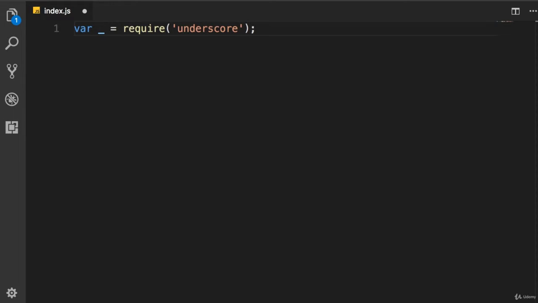Now, this is how the require function works. When you supply the module name here, first, it assumes that this module is a core module. Now, in Node, we don't have a core module called underscore. So the require function thinks maybe this underscore is a file or folder in this project. However, earlier in the course, you learned that in order to reference a file or folder, we use period slash.